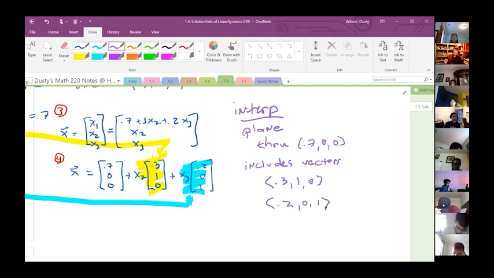A notational note here, I'm using the angle brackets for my vectors, and the only reason is that's what most of you probably used in calculus. I figure it's easier for you to visualize things at least 2 weeks into linear algebra if I write it in the old notation than if I keep it in the new notation. So these vectors are the same thing. It's just old notation versus new notation.